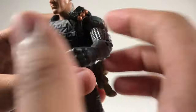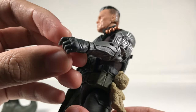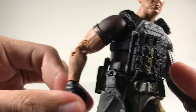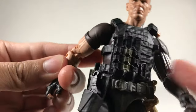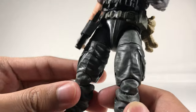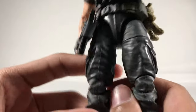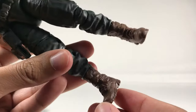His cybernetic arm is really good too — got a silver and gray mix, and the glove on his hand is cool with a bunch of details on the bicep. His other arm is just a normal arm with a sleeve, brown for his shirt, and a glove in normal skin tone — nothing special there. For the pants, just army pants with no paint except for one black stripe, which adds some detail. The boots are just brown with no paint, but good sculpt. Everything is just really well done.